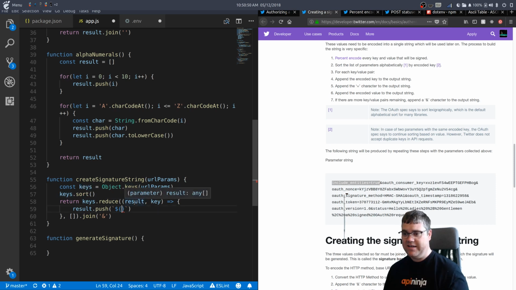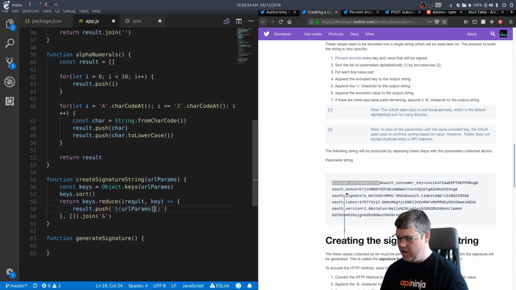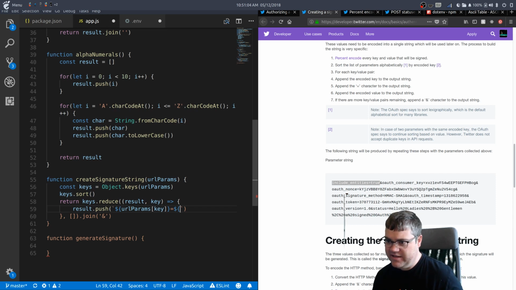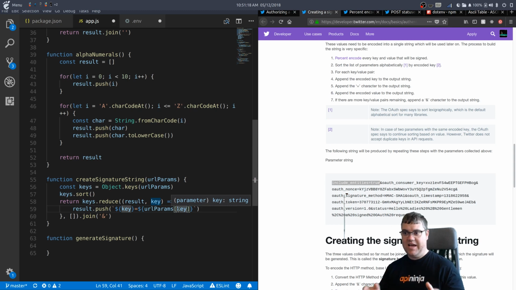So now I can say URL params of key equals, and then it's just going to be key here. So we're going to have the key equal to the URL params of that key, so the actual value.